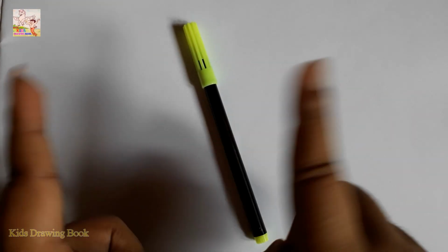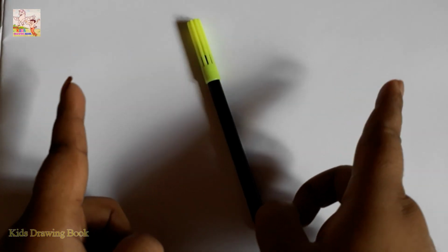Hi friends! Today I will teach you how to draw Simpoo Chimpoo, Chikki and Little Singham. Let's start.